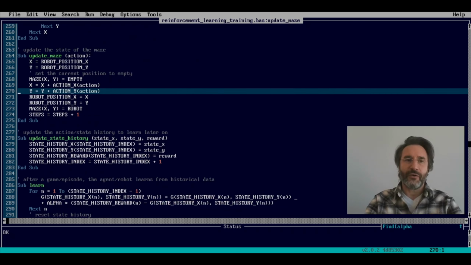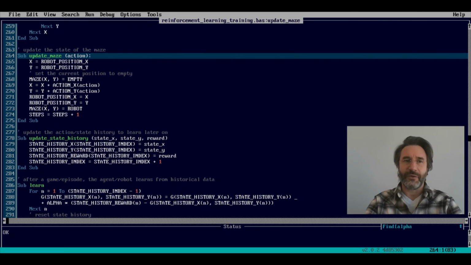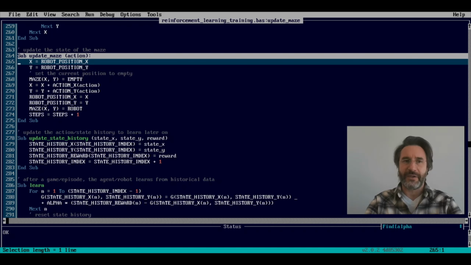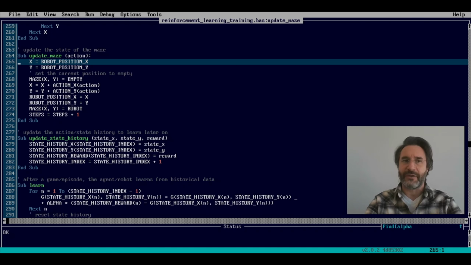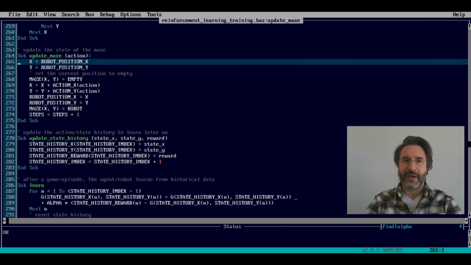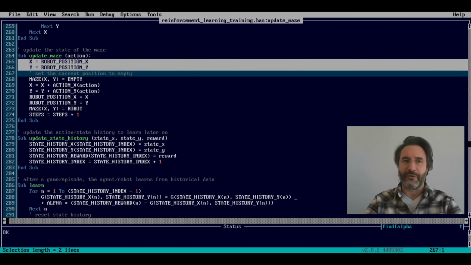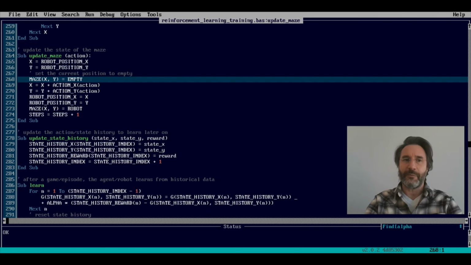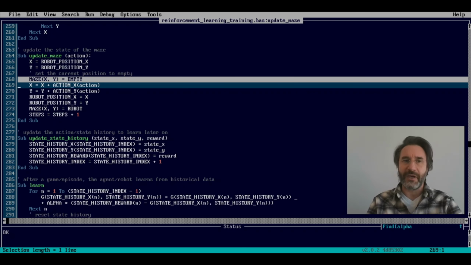So now we can go through this other routine, which is the update of the maze, and you are going to understand this is not very complicated. We provide an action to this routine, and then we get the position of the robot. In the maze where the robot is, we now provide the value empty because the robot is leaving that position.